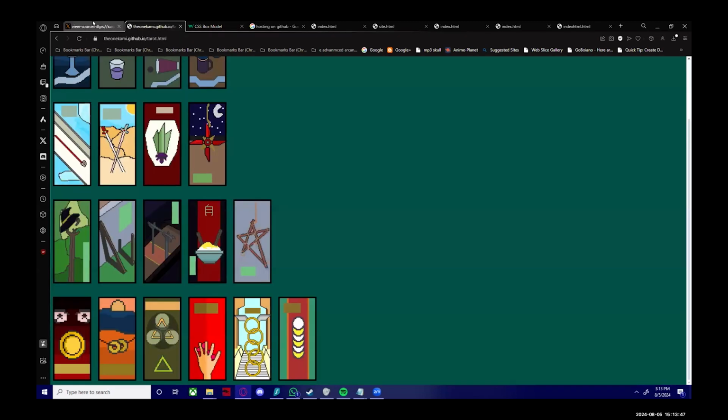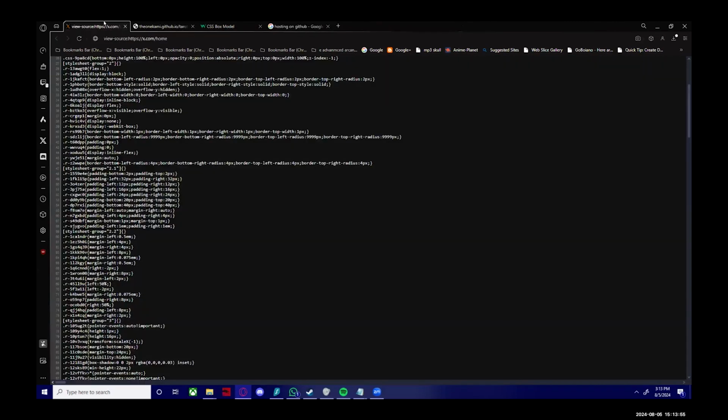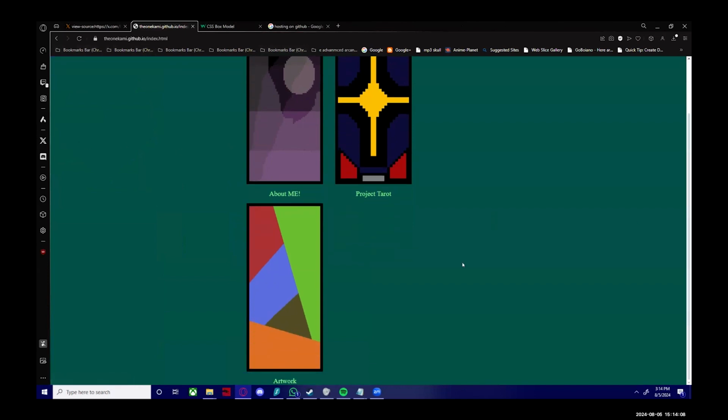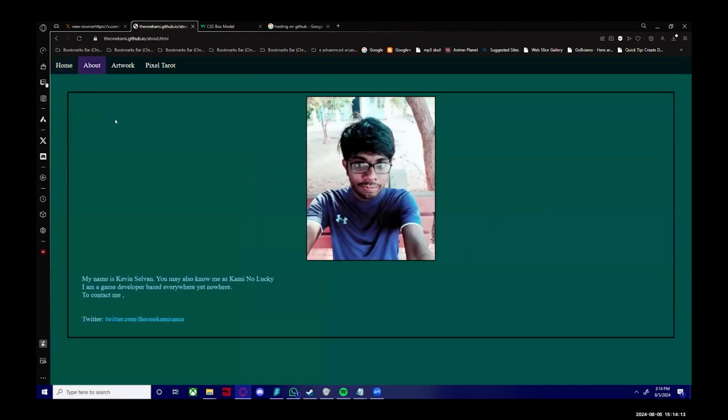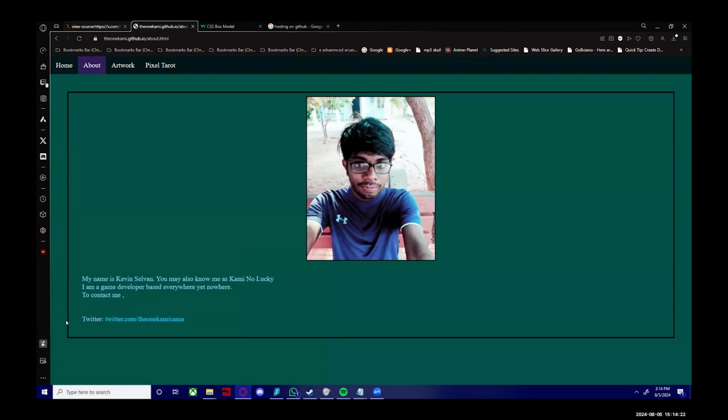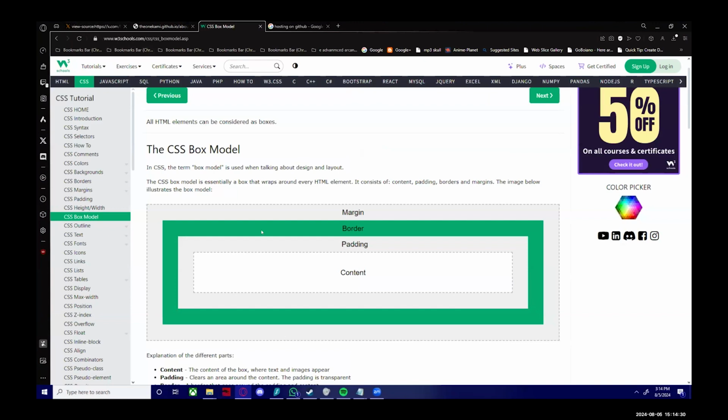Say for example, here I didn't set up a border, but there is a margin here. It's basically pushing towards the center, so everything looks towards the center. Same thing with the about section, right? So this has a little bit of padding and a little bit of margin, from the left to right, and then there's a border, and then of course all my data is here, and then there's a pic. What I'm trying to say is that using this model is how almost every website is done.